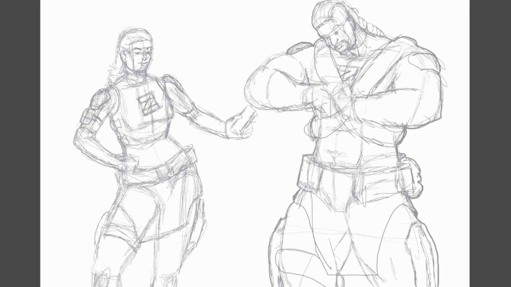Attributes and utility belts together. Just keep working it out.